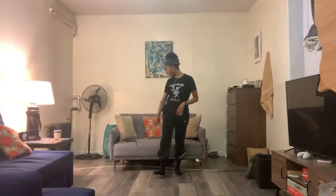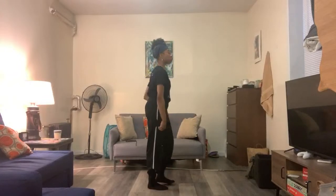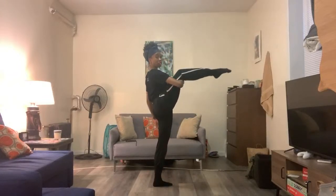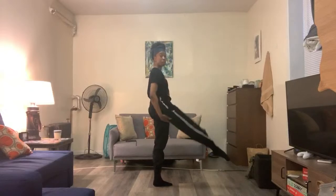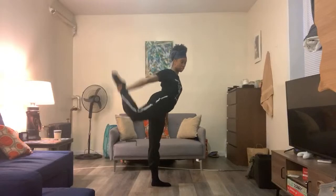Let's move on to our parallel leg swings. So we're gonna have our hands back to the side, palms are facing down. We're gonna do our leg swings in parallel position. The whole goal is you want to brush front and have a strong parallel position, and then brush that all the way back, swoop, into this position here. Now, it may not be there today, that's okay. It won't be like that for me, I know.